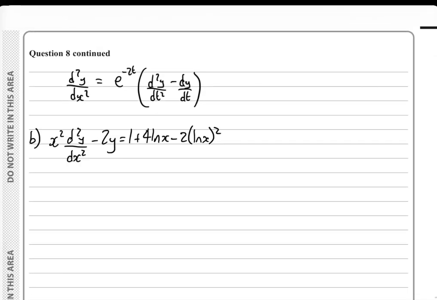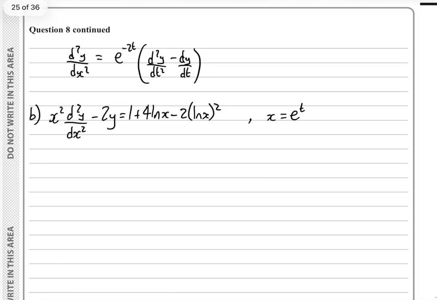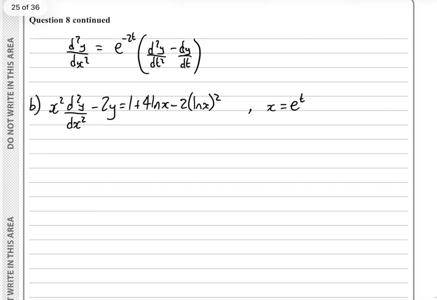So we've got this information from the question, the derivative that we found just above it. We also know that x is equal to e to the t, so we're going to substitute these two things into the equation given. That gives us e to the 2t from this x squared here, and then this whole expression up here is going to multiply by that, so that's e to the minus 2t, that's nice, they cancel, and then the bracket is left, dy by dt minus 2y.